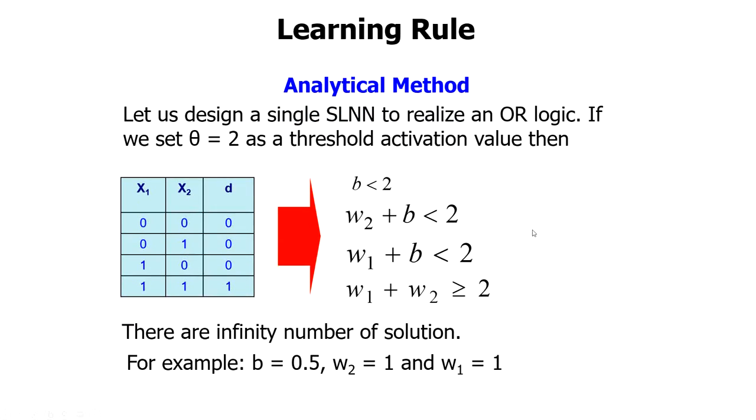So this is an example of the solution. In this particular case, we select a different value, which is b equal to 0.5. In our previous calculation we used 0.6. So this is also a correct answer. This is the simple step, but I have shown you in detail how we are able to obtain the values 0.5, 1, 1. So it's up to you. You can try that later on by using this type of input value.